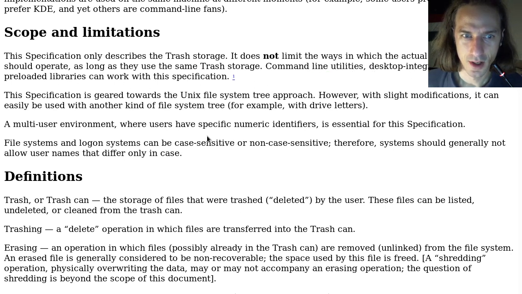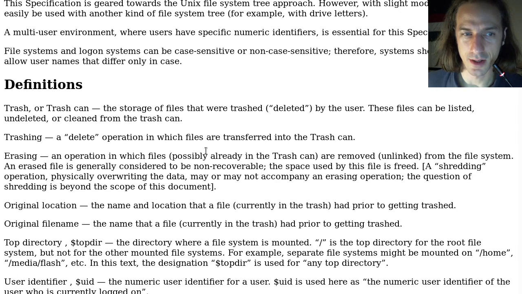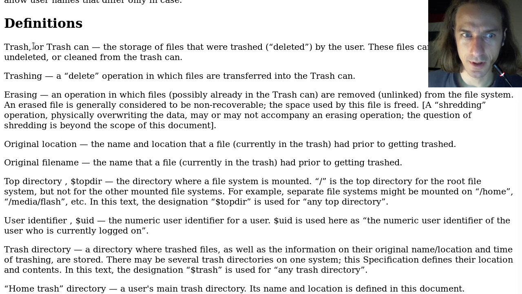can use this specification. Also, multi-user environments should take care of the user's own trash spaces, so you cannot remove files from other people's trash, you cannot empty other people's trash cans, or stuff like that. This document defines the trash, or trash can, as a storage where the files that were trashed or deleted by the user are stored.